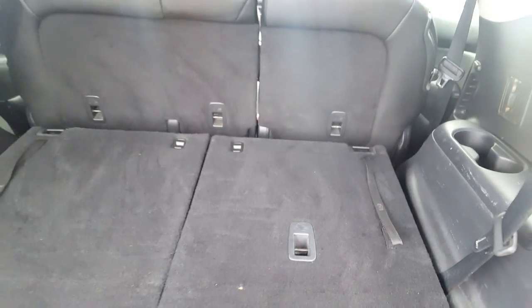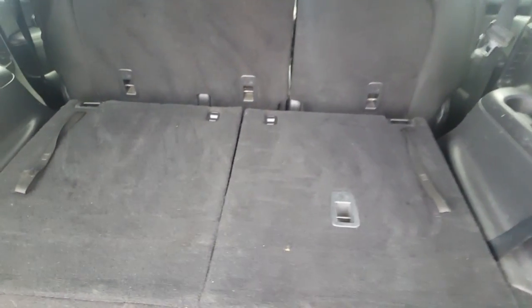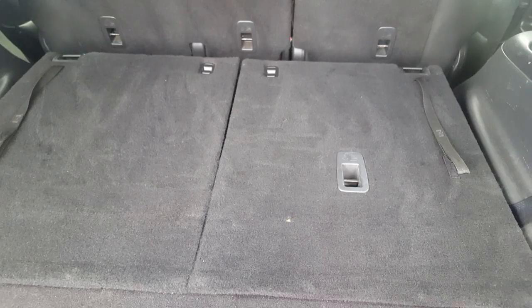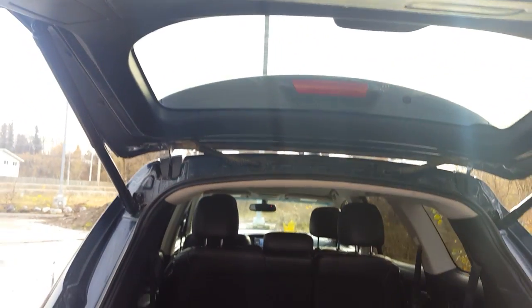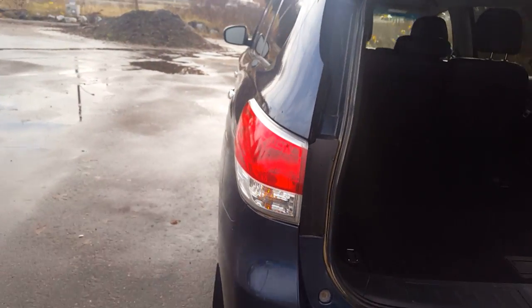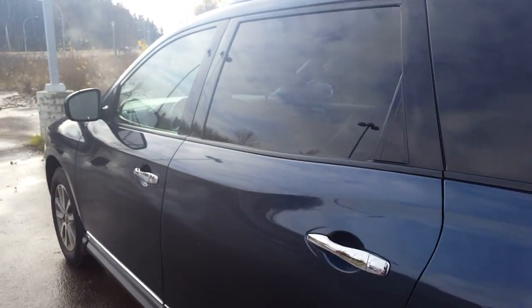There's also a 12-volt outlet back here — bring out the cooler, do some daytime camping. If you want the third row seats down, just pull the headrest, flip them down, and there we go — you get a bit more ample cargo space. Very versatile vehicle: good for passengers and good cargo space. That basically sums up our Pathfinder for today. If you have any more questions about this model, feel free to come on down to Northland Nissan — we'd be glad to help.